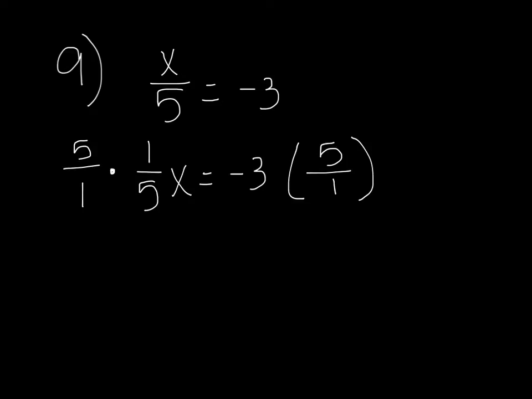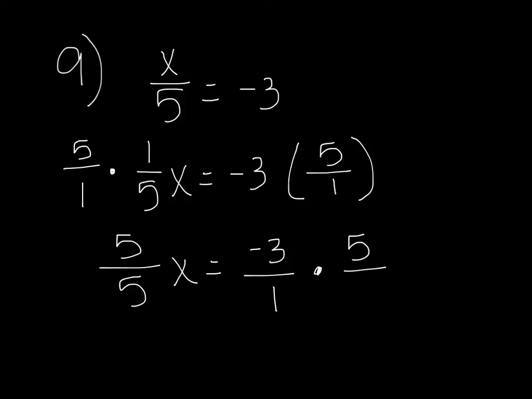Now, 5 times 1 is 5. 1 times 5 is 5. And there's my x. I had to bring that down. Equals negative 3. I can write it like a fraction if you want to. If it makes you feel better, that's fine. 5/1. Parentheses and the dot, remember they're interchangeable. Both show multiplication. Okay, so I've got 5/5 over here. 5/5 reduces down to 1, so that leaves my x.